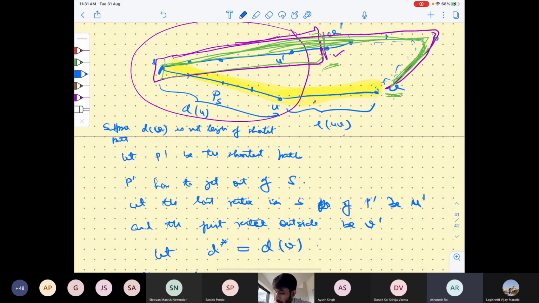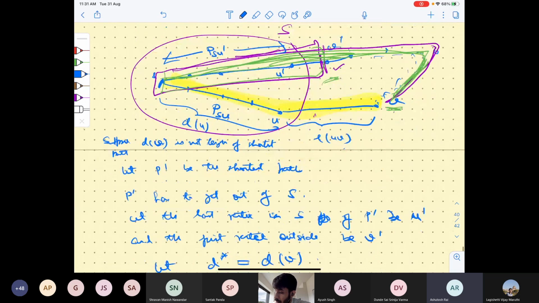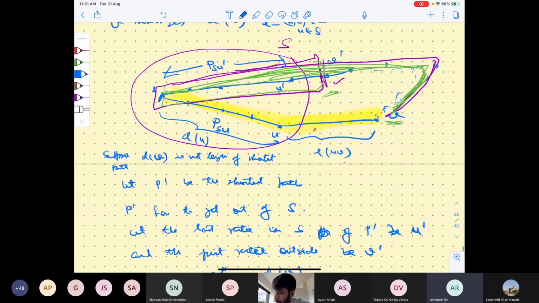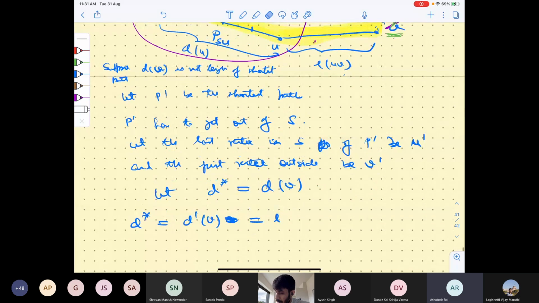So call this path PSU, call this path PSU prime, this one, and then from there let's call this path something else. If we need it, we'll call it.